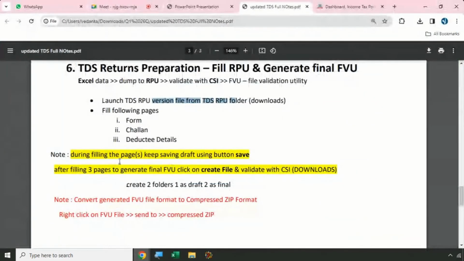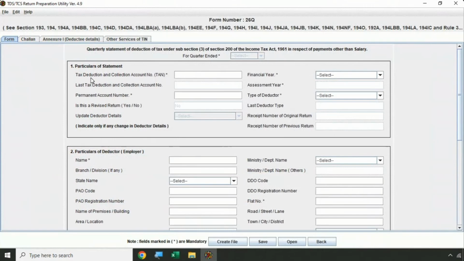You see the notes now. Fill the following pages. What pages? Form, challan, deductee details. And make sure during filling the 3 pages, you should click on where? Save. To save what? Draft. So while filling these 3 pages, you need to keep using what button?